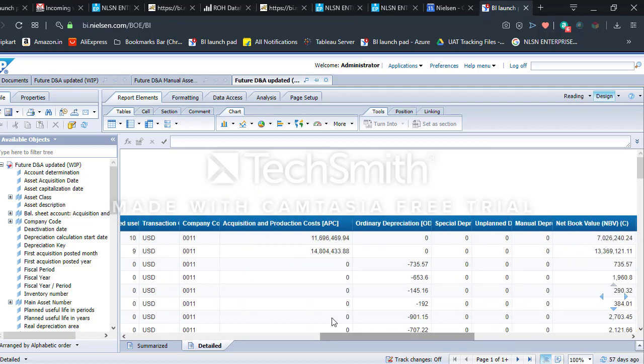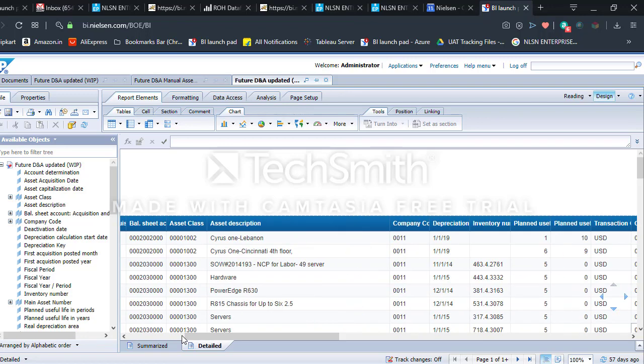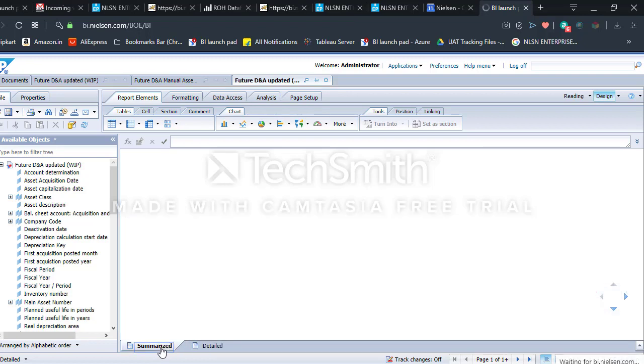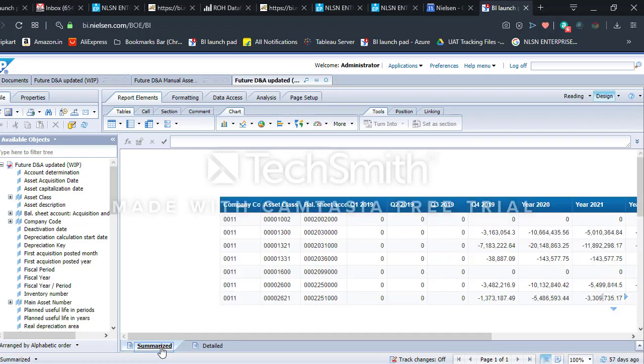Okay, so here all these future depreciation amounts are calculated based on the depreciation start date, which is coming directly from the fixed assets. We are not doing any manipulation. So based on the dates which are coming, we are deriving the month, the quarter, the year, and that's how the grouping is happening here.